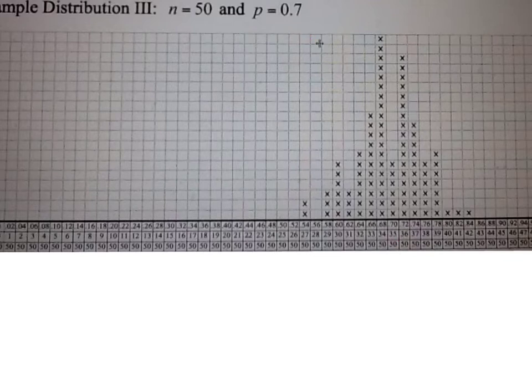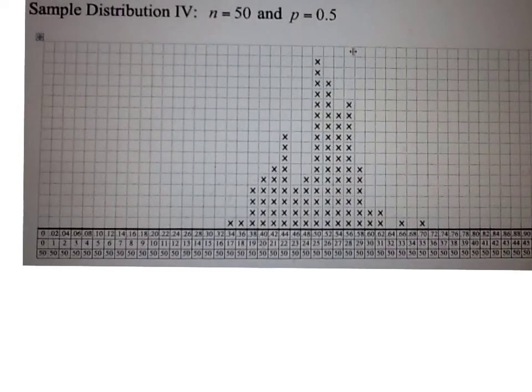So we're noticing a pattern here, and for the next one, I bet you'll be able to guess where the center will be. So let's suppose that 50% of college students are men, and I'm going to have a sample size of 50. I'm going to do this over and over again. Where do you think my center is going to be? And your guess might be that the center is around 50%. And there it is, the center of this distribution. Again, roughly bell-shaped. It's not a perfect curve, but it's pretty good for just 100 samples, each of size 50.